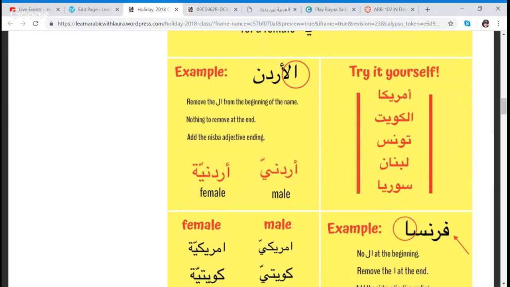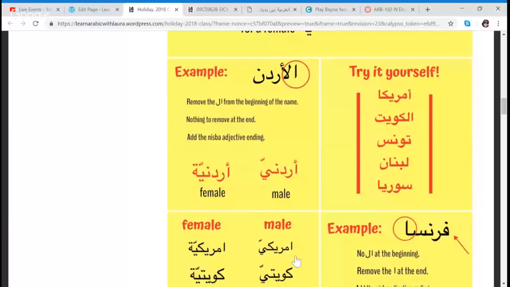Yes. Okay, now I want you to look here, down at the bottom of the screen, where my cursor is. Did you write them out correctly? Amriki, Amrikia. I didn't actually get the ending correctly. Let me fix that.